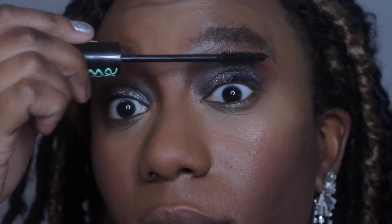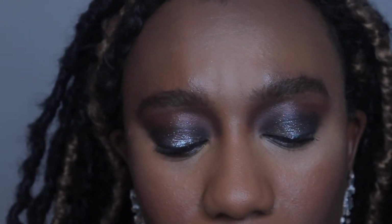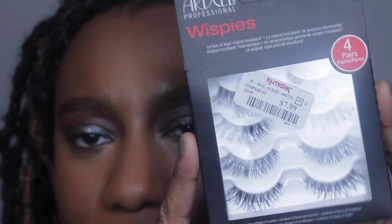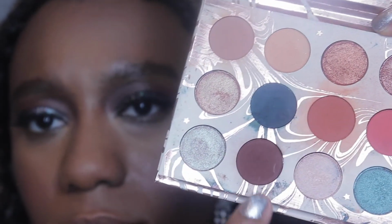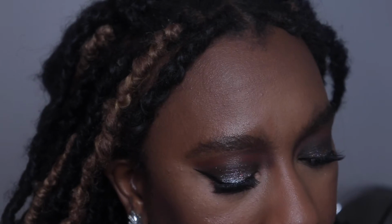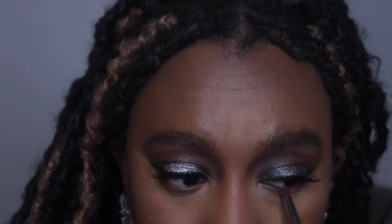So I'm going in with my Essence Lash Princess mascara because I'm going to apply my Ardell Wispies that I got at TJ Maxx. I got 4 pairs for $7.99. Good price. So I'm going to apply my Ardell Wispies. I used the Duo Glue, and it was horrible. So don't buy the Duo Glue because it would not stick my lashes.